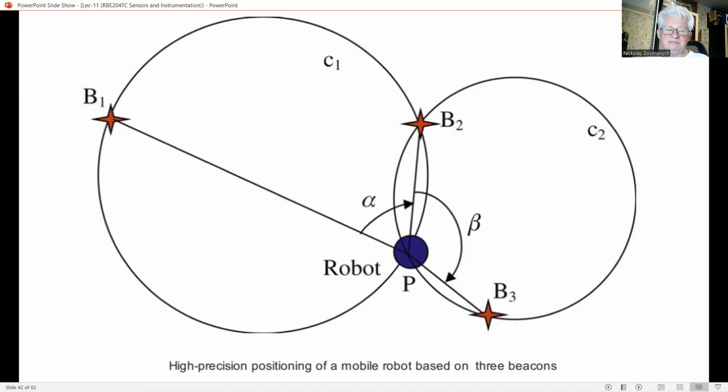Obviously, the system just described requires a direct line of sight between robot and beacons. In many applications, this is not the case. For instance, when AGVs have to navigate in a complex area with many large obstacles or in a corridor.